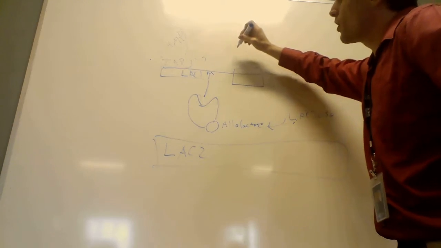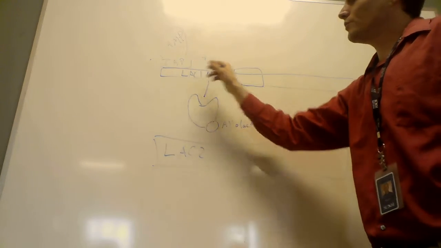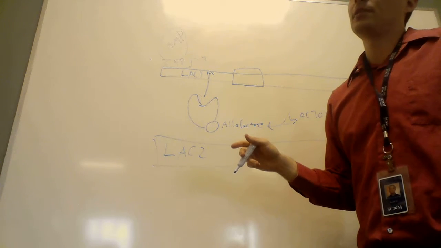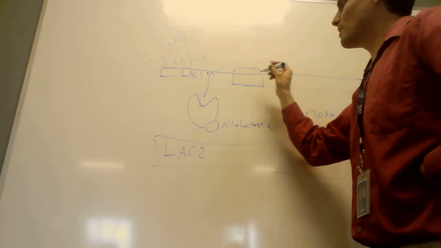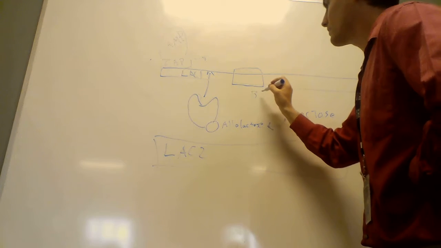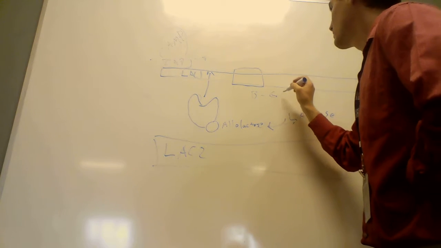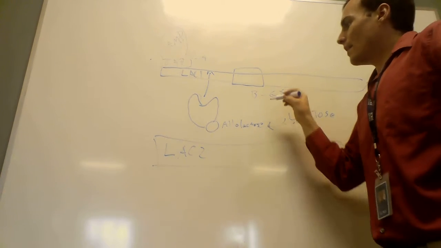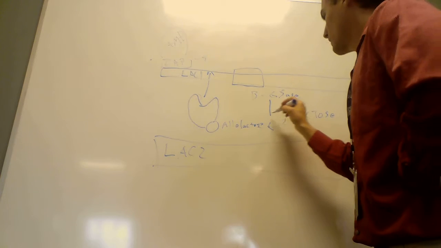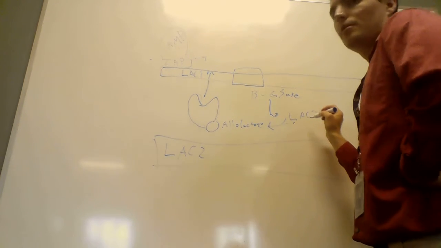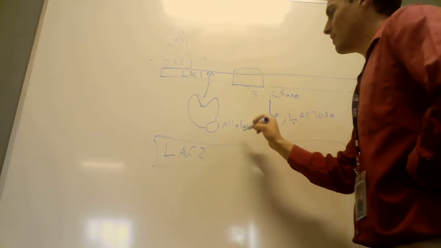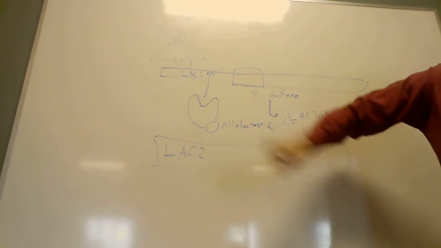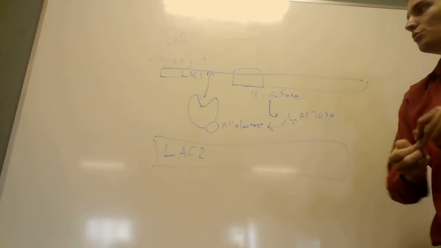There is a very small amount of transcription going on, even if the repressor is there. Every now and then the DNA polymerase still gets by. And so you're making a tiny amount of beta-galactosidase, and that tiny bit will go and act on lactose if lactose ever shows up. And then the lactose is made into allolactose. Allolactose comes and opens the garage door, taking the repressor off. And then you get a ton of transcription.